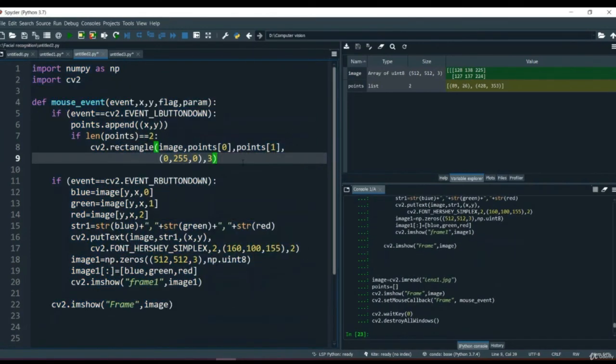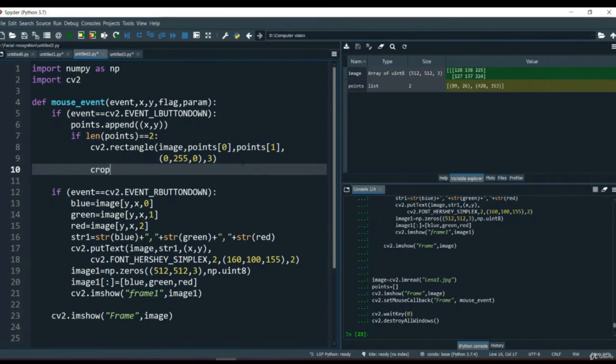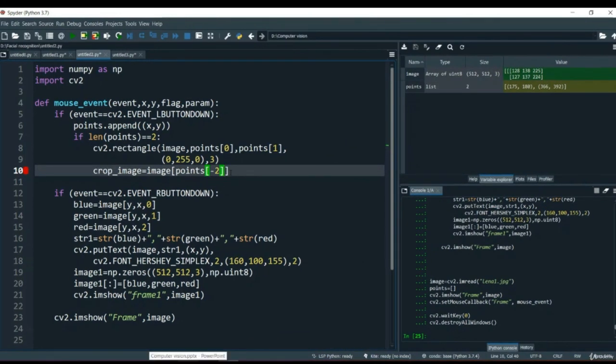So to do this, I'm going to create one variable, let's say crop image, equals to image, and inside we use our variable points.append. We're going to pass the index, -2 comma. When we're slicing, we first need the range: from which point to which point we're going to crop, which point we're going to remove from the top side and which from the bottom side. So for that we're going to use this 180 and 392. At first we're going to write 1 over here and then -2, -1 and again 1.